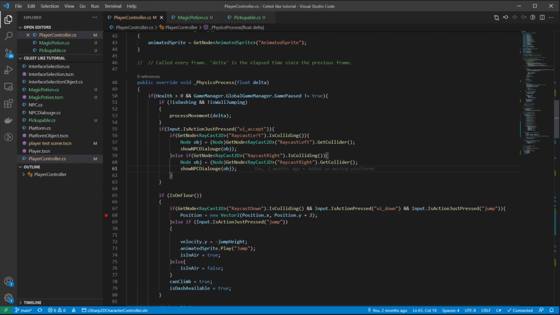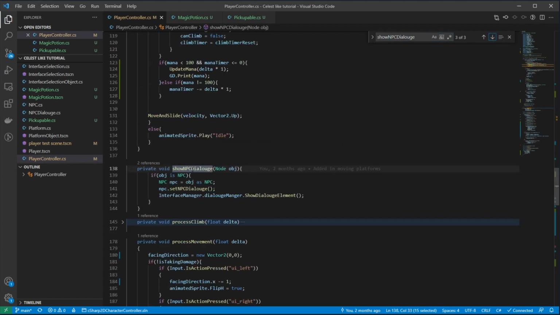So if we come up here, it says, hey, if RayCast right is colliding, then show NPC dialog, right? Well, what we can do is kind of hijack this little bit of code and use our own little bit of magic to make it work. So I'm going to come down to my show NPC dialog, and I think I'm going to change this to interact with item.